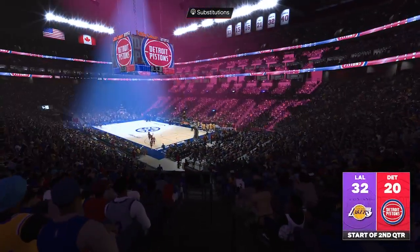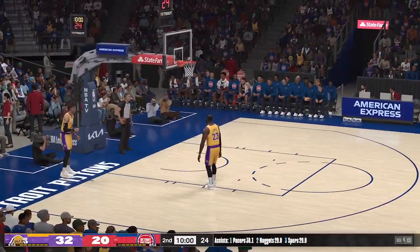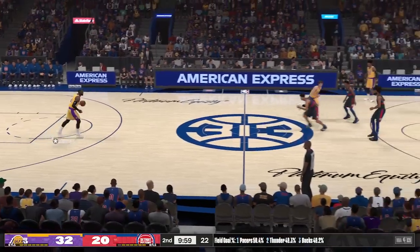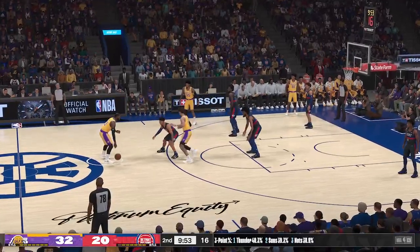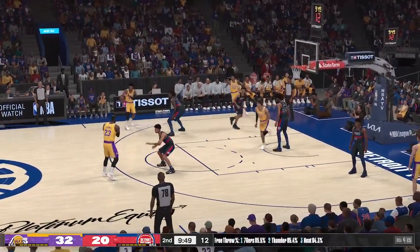Second quarter of basketball. This game has not exactly been neck and neck, but plenty of time left in this one. And for the Lakers, this has been the game they wanted to have. Well, the offense is clicking, and they seem to have seized the momentum here early on. Yeah, you know, I agree. No warm-up needed. They came in on fire and have already built a nice lead.